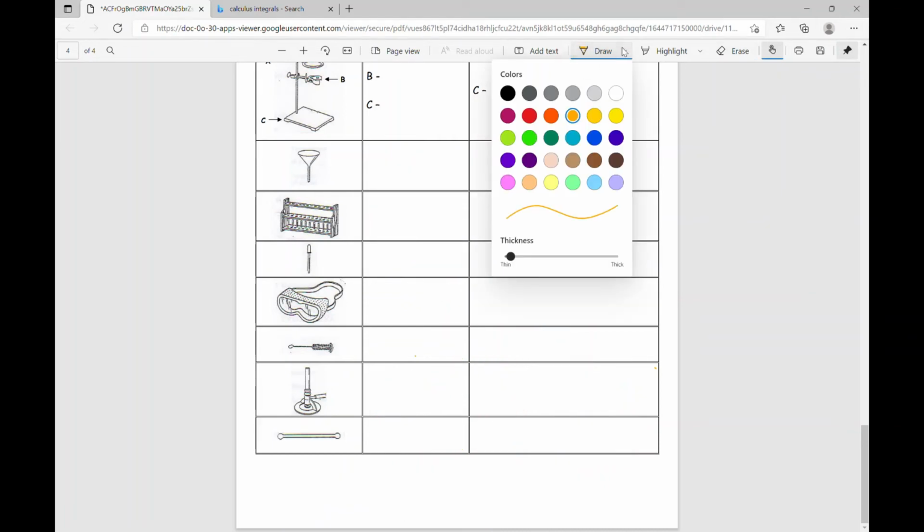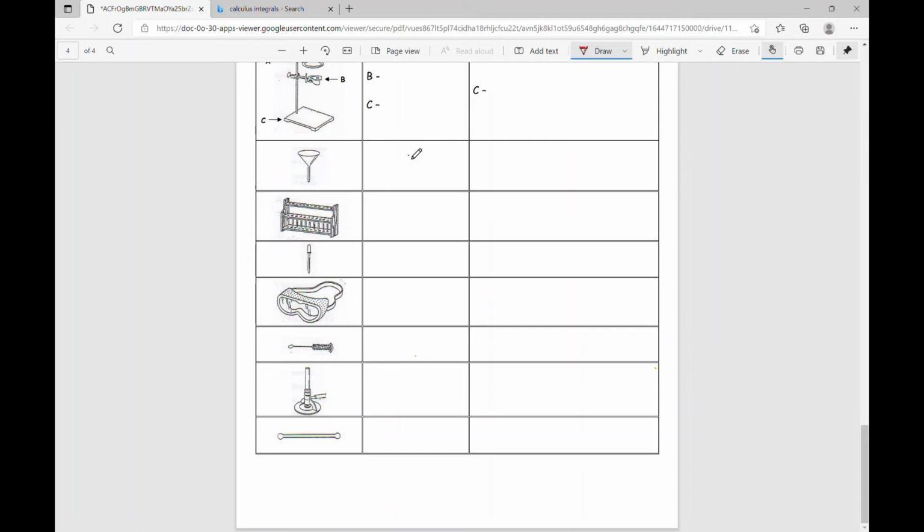This example might seem a little bit confusing at first. But let's say we have 3 to the x squared plus 4x is equal to 1 divided by 27. You're probably thinking, okay, there is no common base, we're going to take the log of both sides. But there is actually a common base.